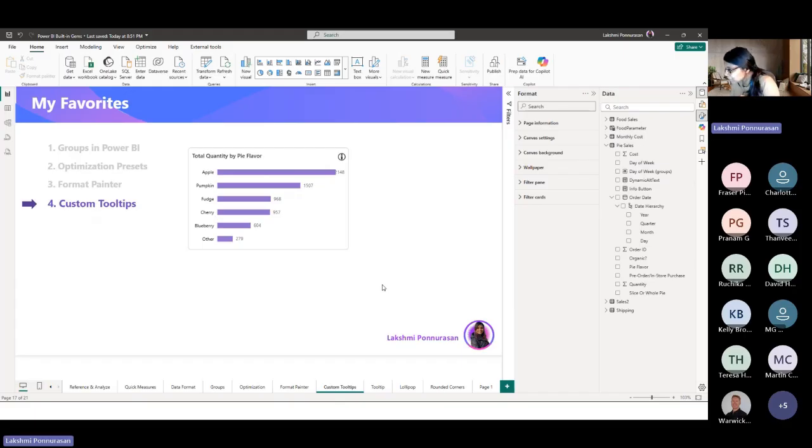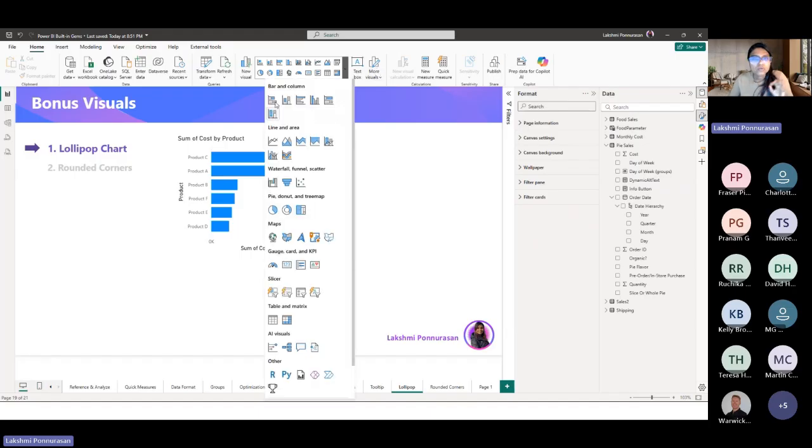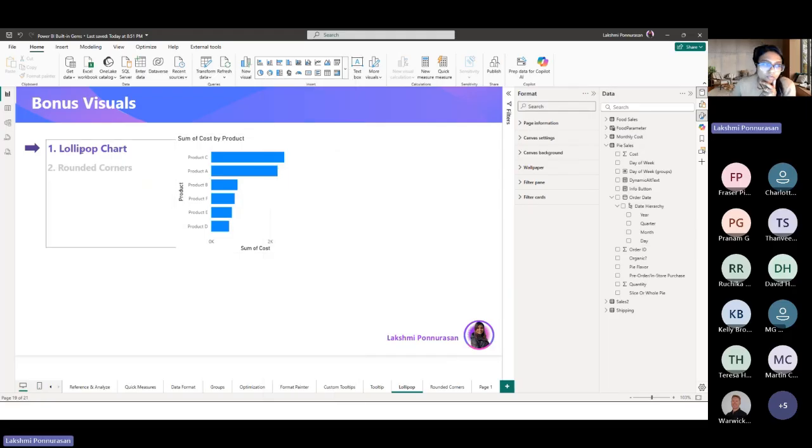For all those who stuck with me right here, I have two amazing surprises for you. And these are, I would say, I just came across these by mistake, and I really want to share it with you. You know how visuals are very limited in Power BI. So you have bar columns, you have lines and waterfalls and pie and donuts. But sometimes we want to create a lot of visuals that make you stand apart or makes the work simple, beautiful as well. Now, that's a case of where I wanted to use a lollipop chart.